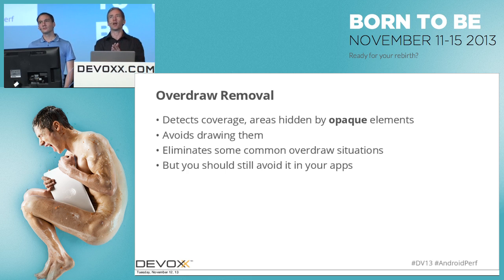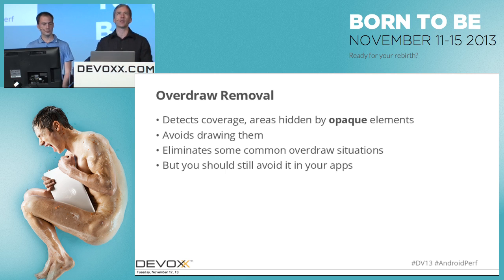It's really easy. In fact, it's trivial to create an application with an opaque background because you get that by default, right? So your window has a background that's going to be drawn every time the window is displayed. It's typical to also have a container, maybe a top-level container, that has a solid background color. That means that we're drawing the background of the window, and then we're drawing the background of your top-level container. And maybe there's some other containers along the way that are also drawing opaque backgrounds. And so you're making the GPU draw twice the entire size of the screen just because there's two backgrounds covering the exact same pixels.